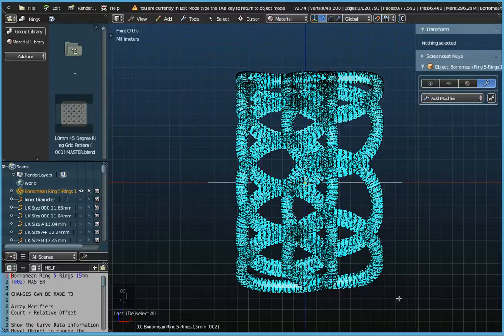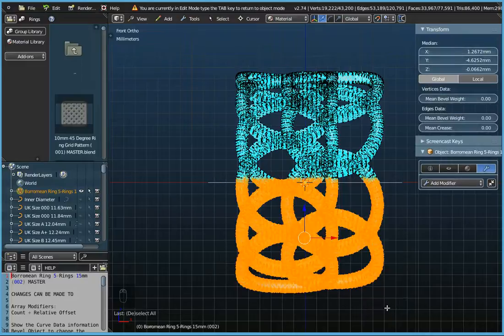Well, an alternative way of selecting is B on the keyboard. B is for border or box select, and if I hold down the left mouse button, I can just drag a box around the bottom of the object and just highlight part of it. So I just want to slim down the bottom part of the ring, but I only want to do it in the X direction. If I slim it in the Y and the Z direction as well, my inner ring diameter will change.